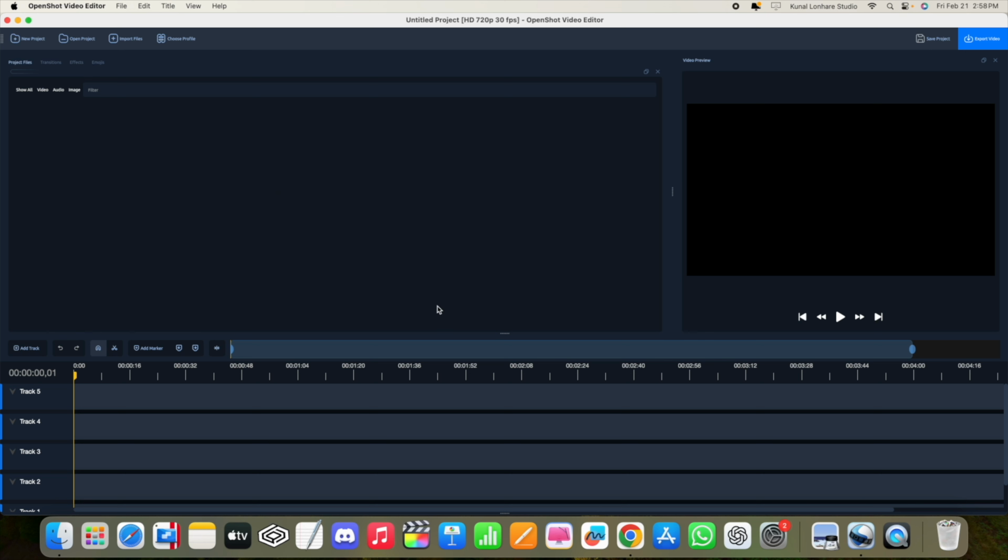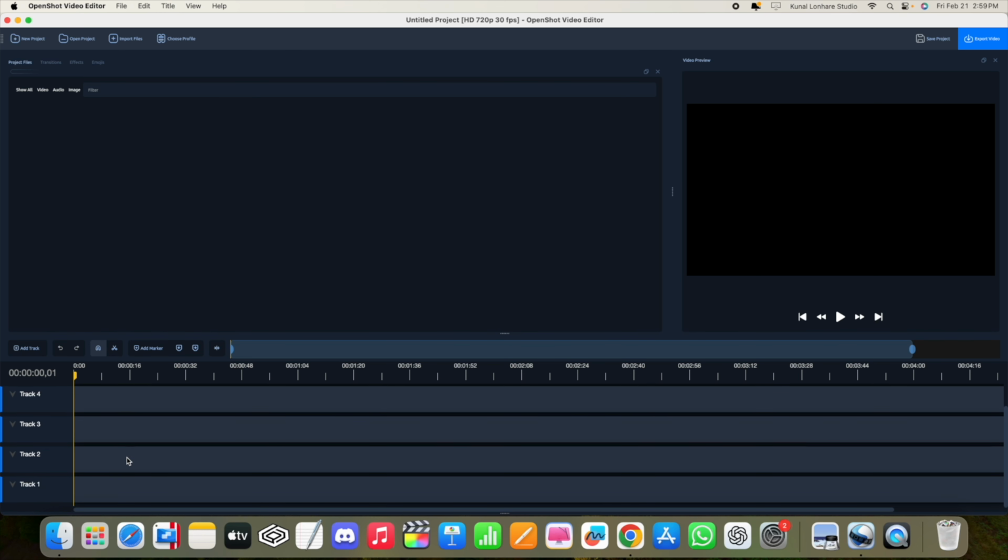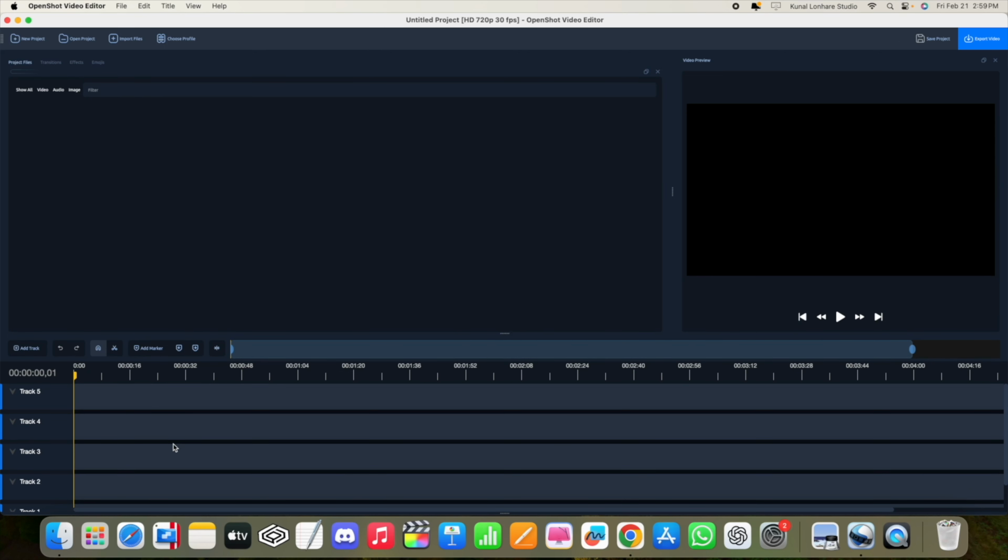Okay, so the idea is somehow very simple. And here at the bottom you can see the track option. If you tap here in the drop down, or right click here, you can see the option to add track above, add track below, and you can even remove any track you want. Inside the track we can add multiple videos, files, audio, and plenty of other things. Okay, so this is the thing.